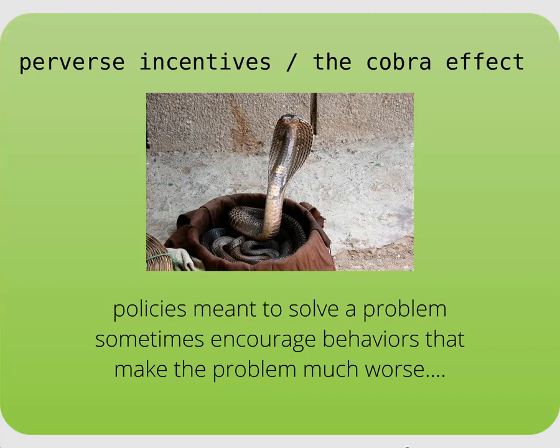So you can see why this situation is called perverse incentives. This policy created an incentive for people to farm cobras. In the end, the policy of paying for dead cobras had the exact opposite effect that the authorities had wanted. They wanted to get rid of all the cobras, and instead they ended up with a bunch of cobras that were bred because of that policy. This is a dramatic example, but it's not too hard to think about how certain policies aimed at fixing problems with market failures can end up backfiring and making the original problems worse.